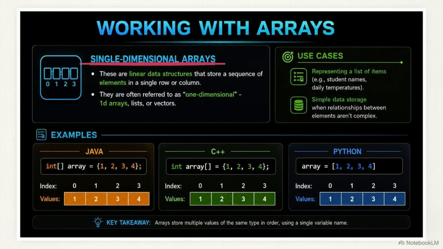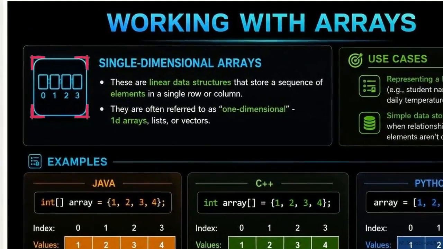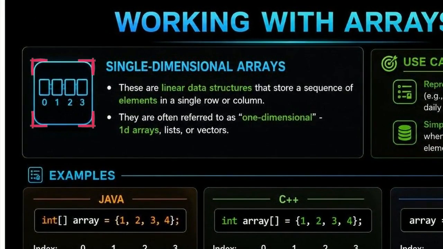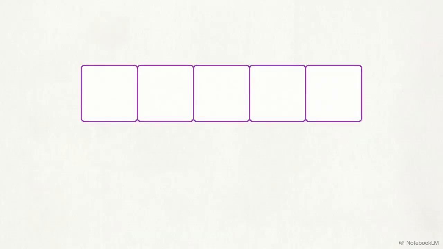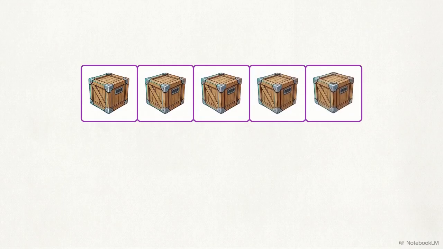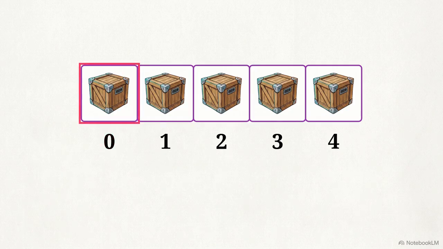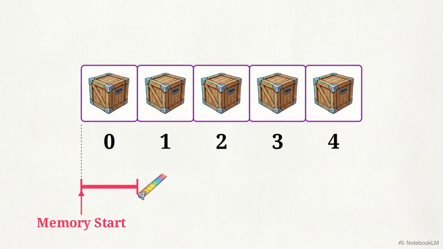Look at this graphic detailing single-dimensional arrays. This is the foundational structure that gives data a linear home, storing a sequence of elements in a single row. A 1D array, or list, holds a sequence of variables of the exact same type, placing them back-to-back in memory. Notice the numbering below the array boxes. In computer science, we use zero indexing. Because of zero indexing, the first piece of data in an array lives at index 0, the second at index 1, and so on. The address is an offset from the very start of the list.